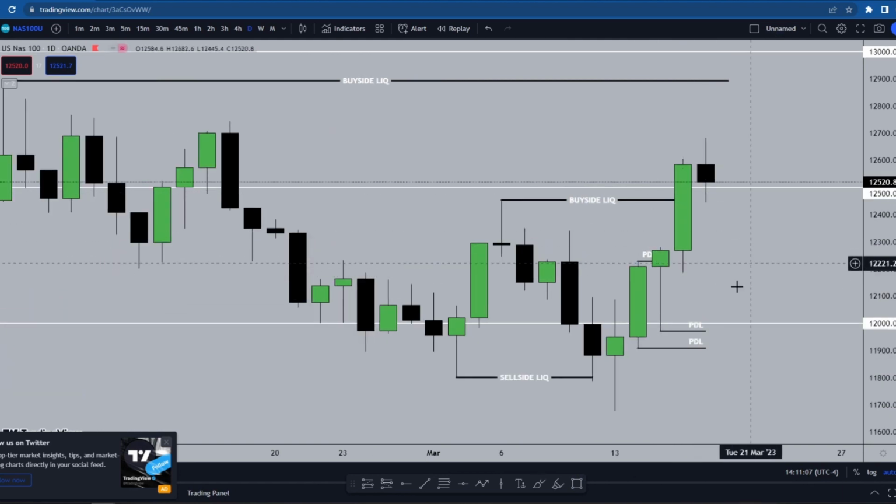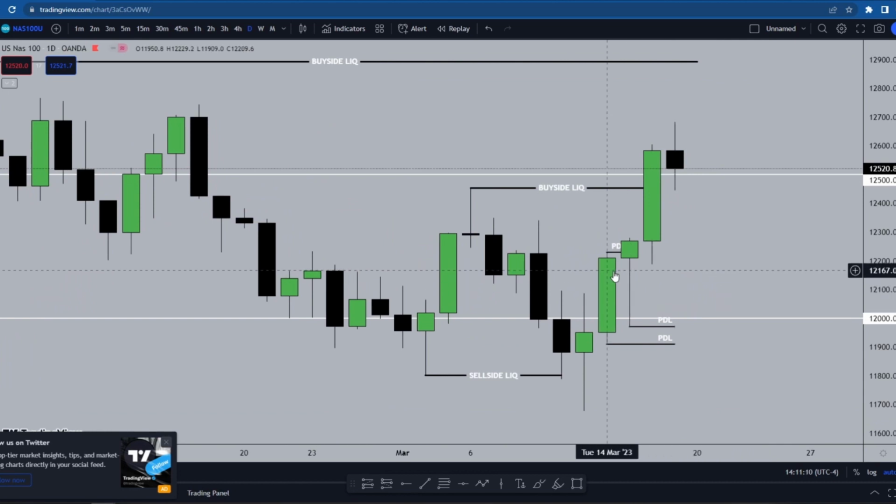So look over here, how I calculate my bias. Look into this day, okay. This day took this day's high, and what's on this day's high? Buy side liquidity, right? And this day's low is right over here, but this day didn't take the low of this one. So it means that price is seeking what? Buy side liquidity. That's why it didn't go down and take the sell side liquidity, which is below this candle, okay. It went up and took the buy side, and it has closed outside of this candle's high, right?